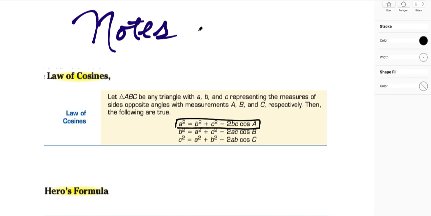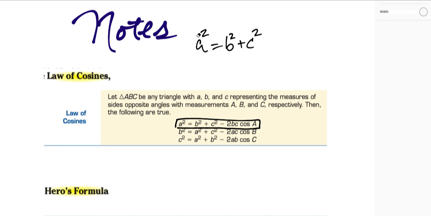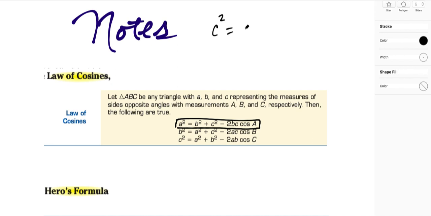What I want you to notice, I like the first one, because I see a squared equals b squared plus c squared. Actually, that's not the one I like. I like the last one because I see c squared is equal to a squared plus b squared, which looks just like the Pythagorean theorem because this develops out of that. And so I like to hold on to this. Notice that c is here, a is here, b is here, and then the additional part is that I'm going to subtract 2 times ab times the cosine of this angle C.